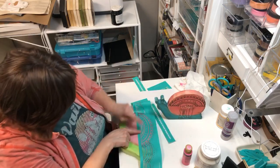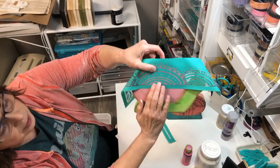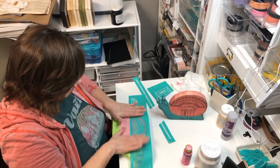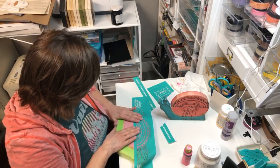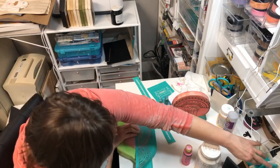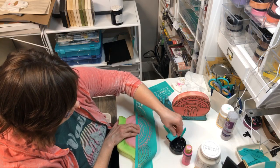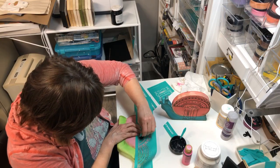On this one, I did not do this very bottom section right there. I'm gonna not do that area so I have room for the home to set up inside it. Okay, so this is sticky on this side, so it kind of sticks to your surface. So I'm just making sure that all the air pockets are out. I'm gonna just block this with my fingers so I remember not to chalk it. And I'm gonna put it in my black paste here. Okay, just a little bit on my squeegee. And just apply it.